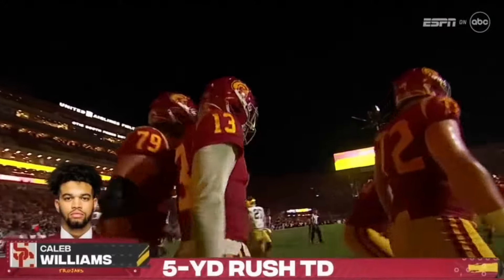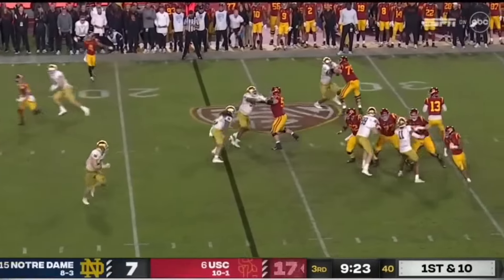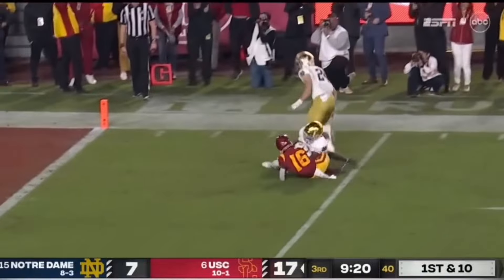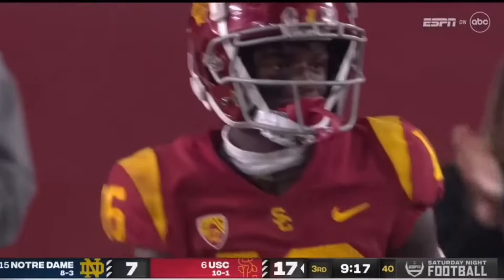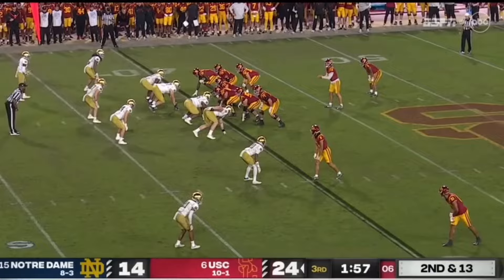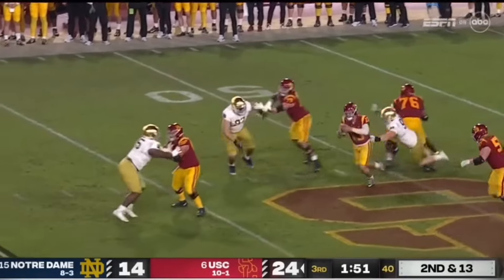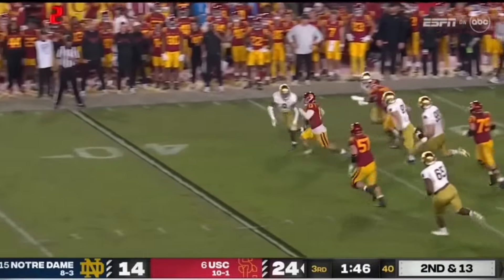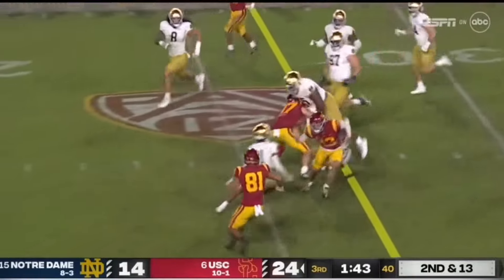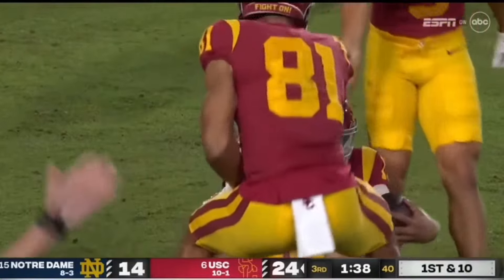Jones running with passion tonight. Out the play fake — Williams, catch made down in close. Tosh Washington caught it — defenders weren't looking and the Trojans set up first and goal. Williams has time against the four-man rush — backpedaling, scanning, now running out of time, circling back. Joystick on the move again — are you kidding me? Caleb Williams dancing, cutting, a mesmerizing run by the quarterback. Finally dragged down at the 20 — it's a highlight reel tonight.